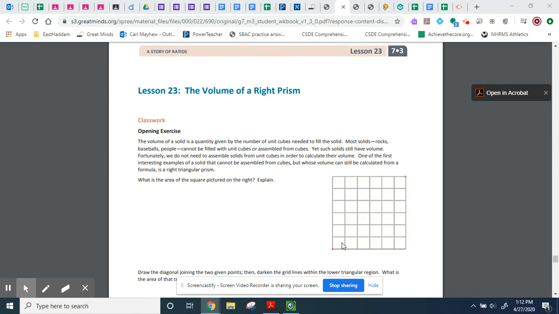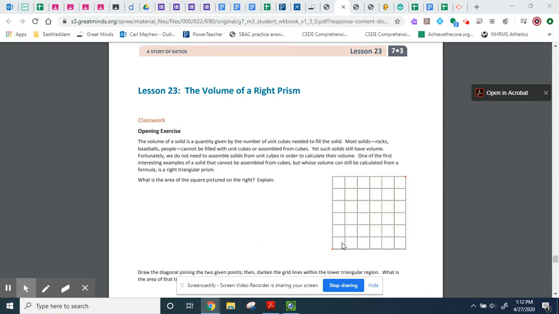So I know that you guys have done some work with volume in the past, so hopefully this isn't going to be anything too new. But I think what you've done for volume in the past is more involved with rectangular prisms and not with the other shapes. Now that we've been talking more with triangles and circles, we are going to try to find the volume of triangular prisms and of cylinders as well. And believe it or not, the formula for all of them, including rectangular prisms, can be the same formula.